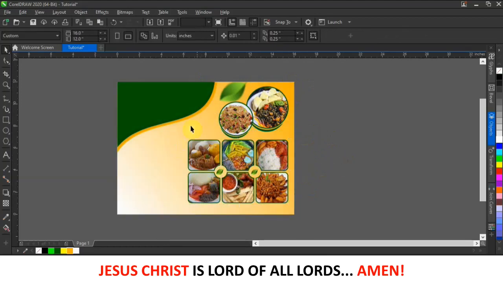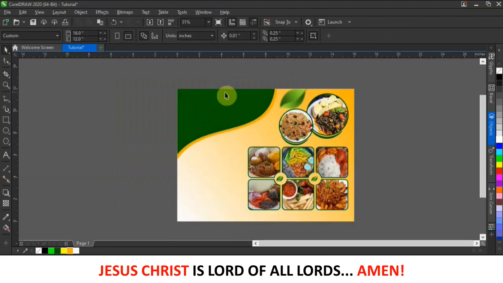Alright, so the next thing I'm going to do right now is, over here is where I'm going to place the name. This is not going to be printed, this is for the sake of this tutorial. So whatever name you are going to give to your design, you're going to put it here. First of all, let me create something here.